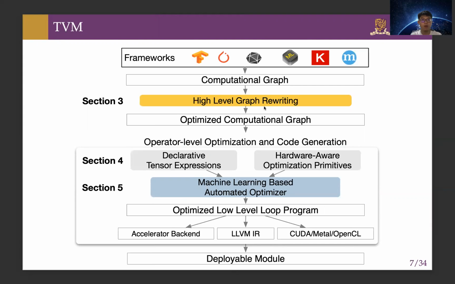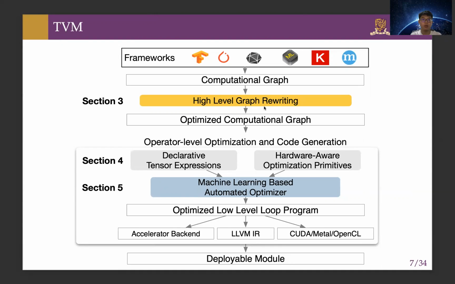Let's have a look at TVM. TVM is a state-of-the-art deep learning compilation stack. It has lots of different layers, which can interact with each other for high performance scheduling. On the top of the stack, there are lots of different deep learning frameworks such as TensorFlow, PyTorch, MXNet, and Caffe. The computation graphs obtained from these frameworks will eventually be converted into a graph-level intermediate representation. In TVM, it is called Relay, and then they will generate lots of pass operations for the computation graph. After the graph rewriting, we can get the optimized graph. This is the graph-level optimization used in TVM.